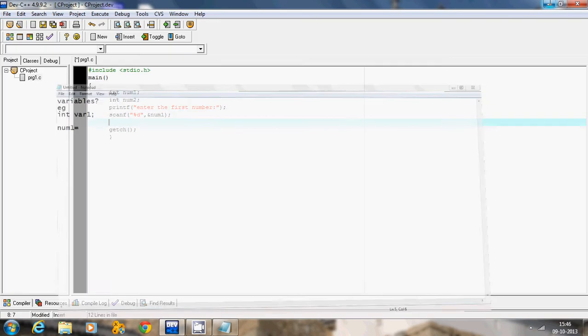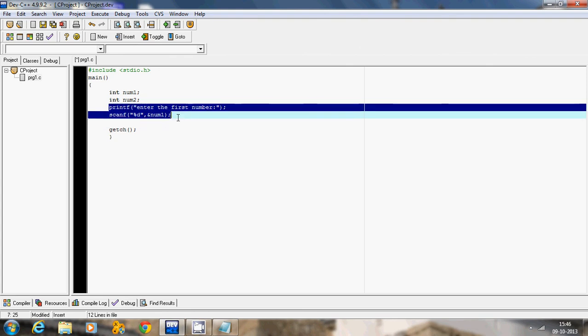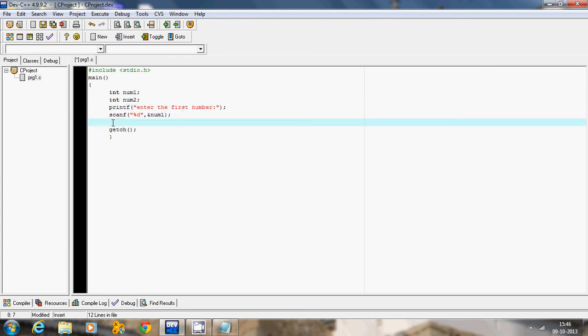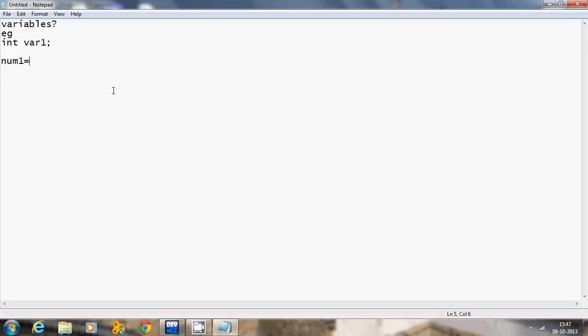Now let me copy these statements once again. "Enter the second number", and num2. Same thing, num2 will accept the value from the keyboard given by the user.